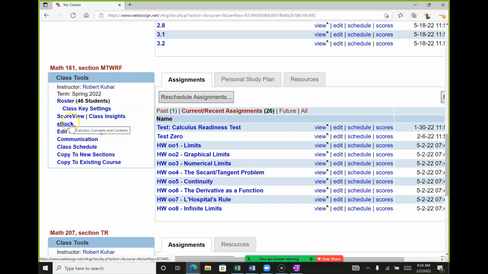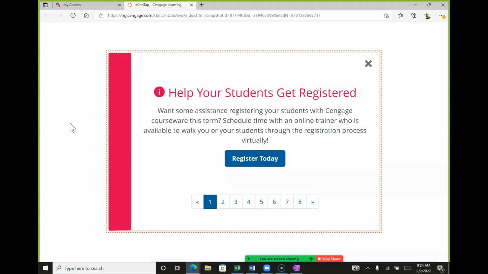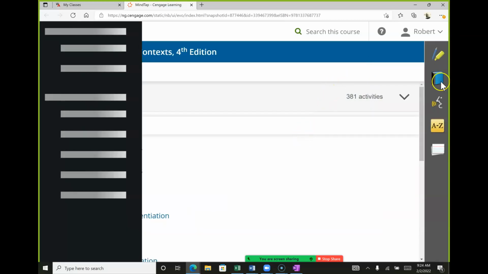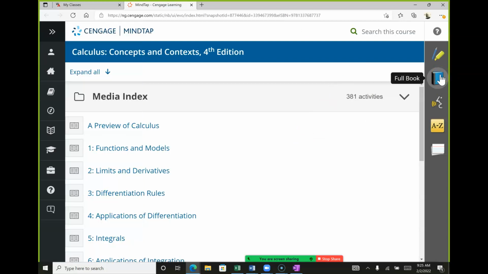Okay. Here's our class. Here's the ebook, right? Now, if I open this ebook, you're going to see, I might have to click a couple times here. See, it opens. It's something called MindTap, and that's kind of like a stripped down version of our textbook. And I think it's a lot easier. Oh my God, it's so slow. There we go. You see this little textbook on the right-hand side? That's the full book. That's an exact copy of that PDF I sent you.